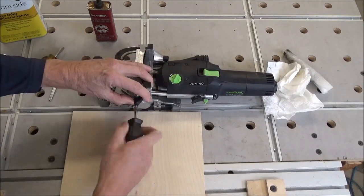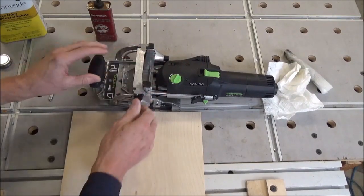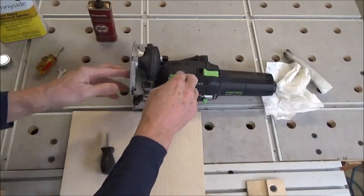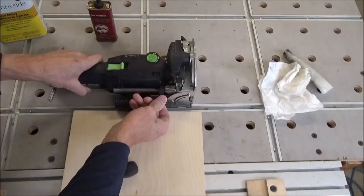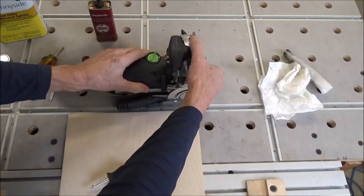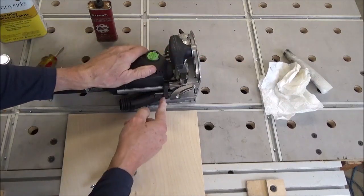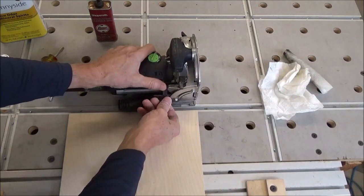Put the screw back in. And now I've got a little more bite when it comes to locking that down. I like that. I can do the same thing with this one. This one that raises it or adjusts the position of the fence up and down. So when I lock that, I'm all the way in, up against the dust chute here, and it feels like it'd be nice to go just a little bit more. So I'm going to do the same thing.